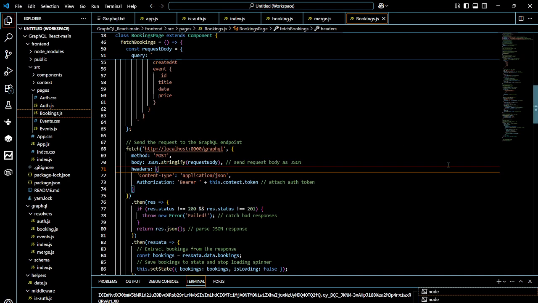Also, a benefit of GraphQL, it's great for front-end developers because it gives them more control over the data they get. It reduces overfetching and underfetching, and it makes APIs easier to evolve without breaking existing clients. That's why it's popular for modern apps like rich UIs, single-page applications, and mobile apps, where performance and flexibility matter.